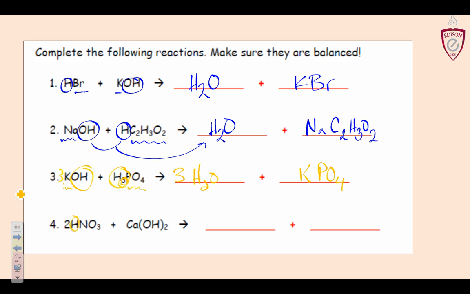So that H is sandwiched between the mole coefficient and the compound's negative ion, and the OH there is at the end. So we H and OH, we got two H's and two OH's, so we got two H2Os, two water molecules, and Ca(NO3)2, so calcium nitrate, another salt, but not one that you necessarily want to eat.